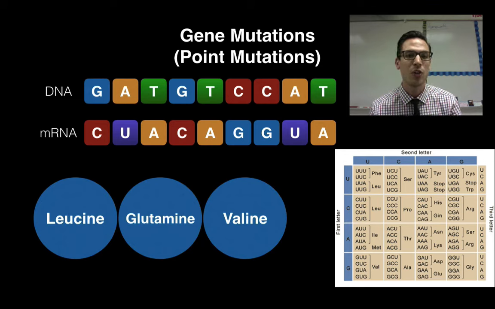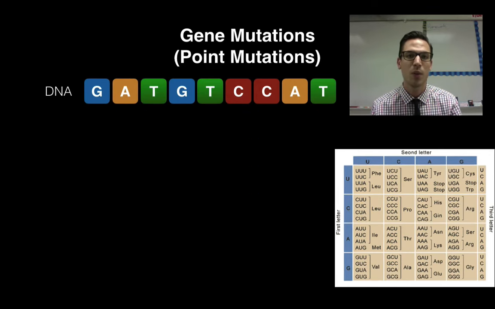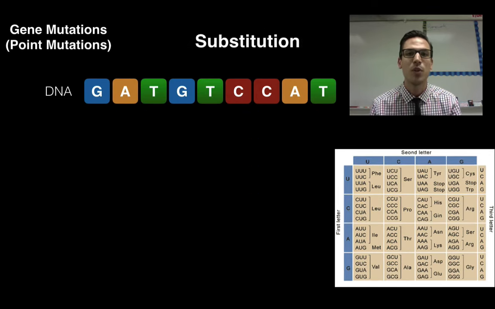Now any gene mutation or point mutation is going to be changes that I make to some of those letters in this particular gene. So let's first take a look at one type of gene mutation known as a substitution. If you know what the word substitute means, it means to replace with something else. So let's say I'm going to take my second A here in the GAT, and I'm going to substitute it or change it to a G. Now, how might this affect my protein?